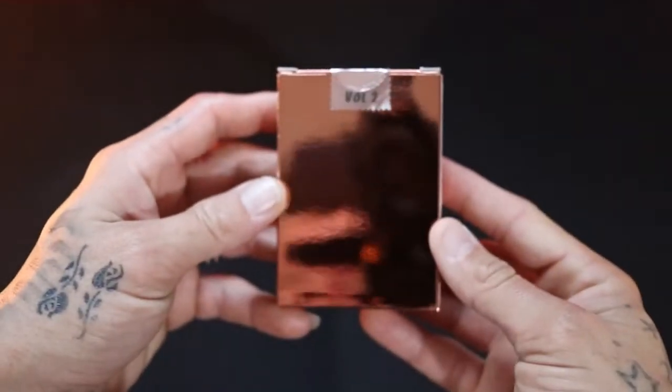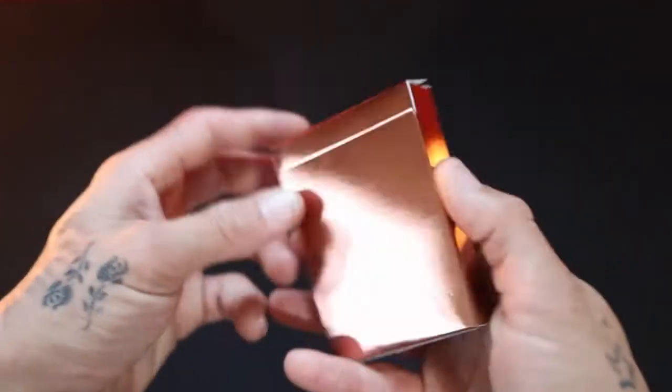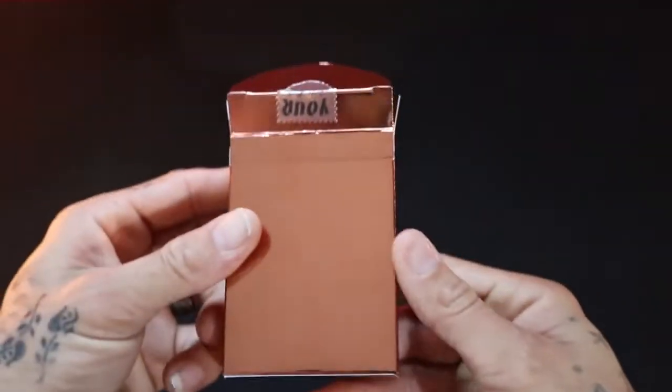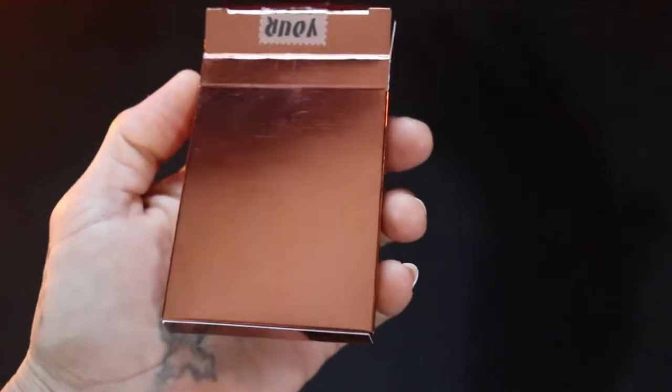I mean, look, you can see my camera. So yeah, that's pretty much it. The inside is just a plain white. And that's it for the tuck, guys. Let's look at these cards.